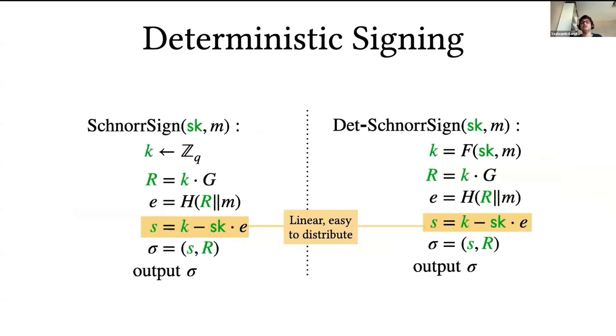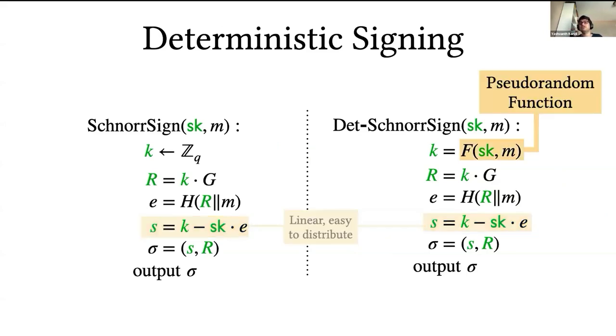And so to avoid relying on sampling randomness each time we sign a message, for a variety of reasons, it's quite common to de-randomize Schnorr signing. Here's what deterministic Schnorr signing looks like. The signing equation is the same, the way that the nonce and the secret key are combined is the same. But what changes is the way this K, the nonce, is sampled.